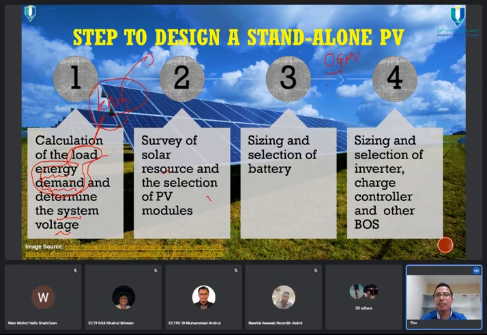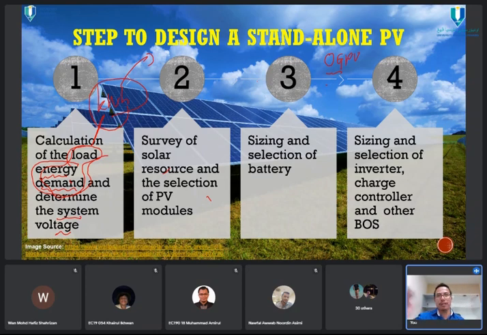If it's too rainy a place or too wet a place, maybe we need to change to a place that just receives fair rainfall, for example. Then choose the PV modules. After that, we must prepare this storage battery in order to support our energy demand. This is the correct one. Then sizing and selection of inverter. After that, if you plan to use AC, then you choose the AC inverter based on the system.